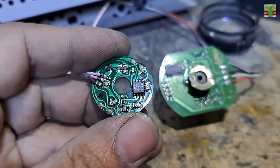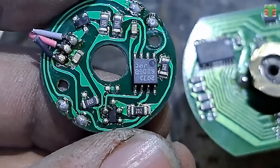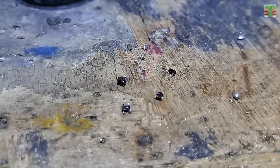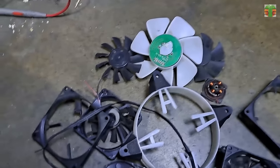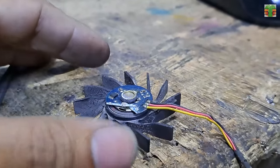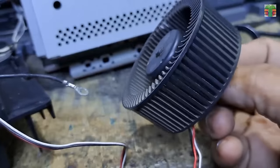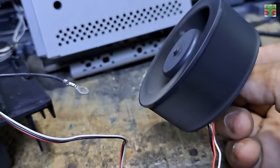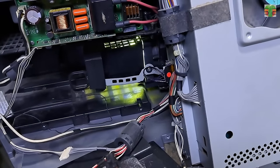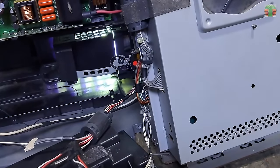Let's try another PC fan hall sensor. I have tried several hall sensors from a PC fan and they are not working, until I tried this old laptop CPU fan hall sensor. It is finally working. I have found the right sensor. The TV seems not turning off now.